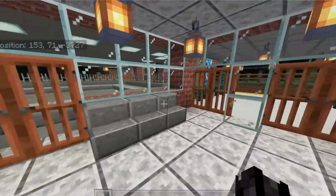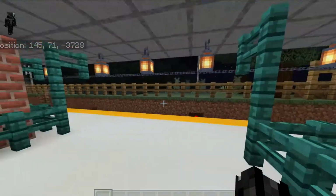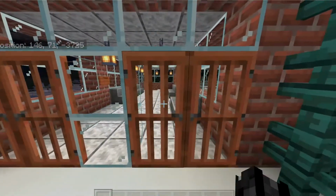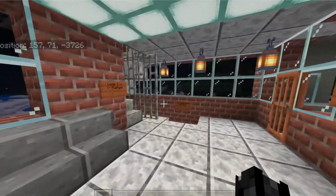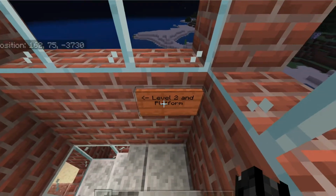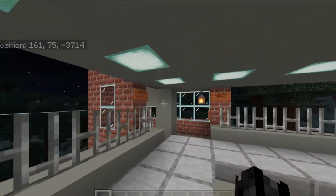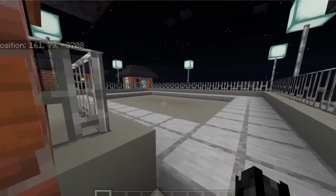So, and here is the main waiting area for the trains. You come out here onto the platform. Added some artwork here because there's some interesting things that are on the side of the building here. And from here you can also go to the third level of the platform, or the parking garage. I put level 2 and platform here just to show people where to go. And finally here's the third floor with the top of the brick staircases. And I even put a little fourth level in there as well for the top.